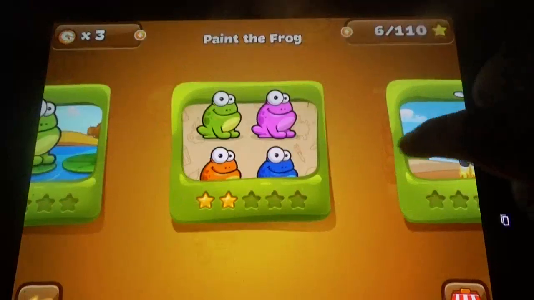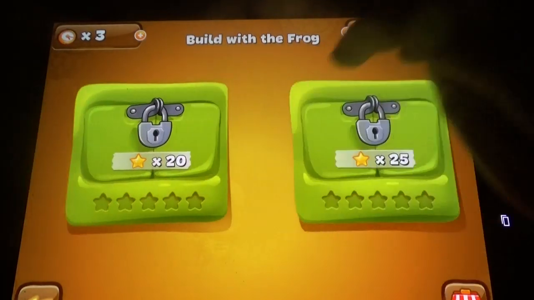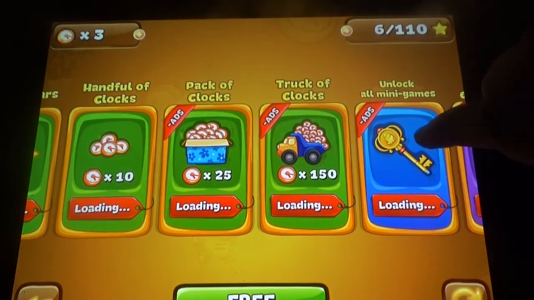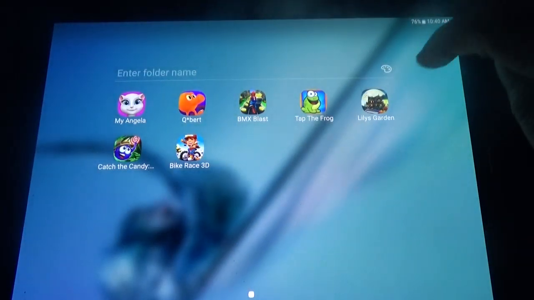So the faster you go, the more you get, like that, you have so many. Fly the frog, launch the frog, feed the frog, build with the frog, like that. And you can remove the ads. You can get these clocks to increase your time, unlock all mini games and all those things. So a cute game to try.